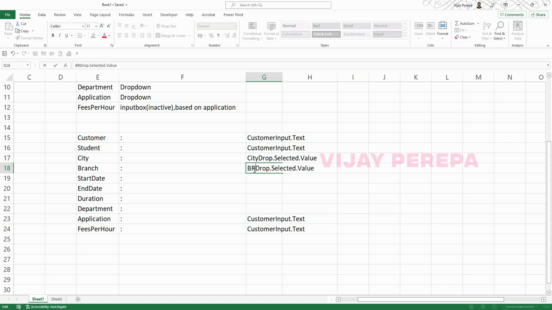Since I know what names I have created and I know what kind of input values will come, I'm just quickly doing this, but you can go through each and everything, and these will help you as a guide. And branch, department, and even application is a drop down, so this is department drop.